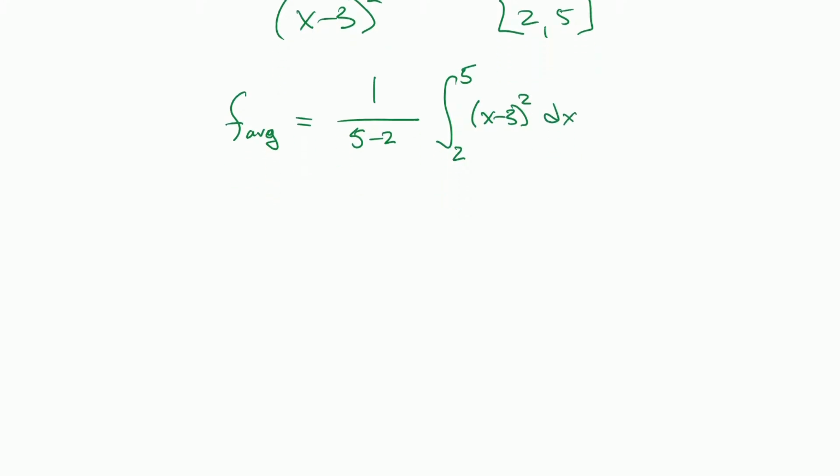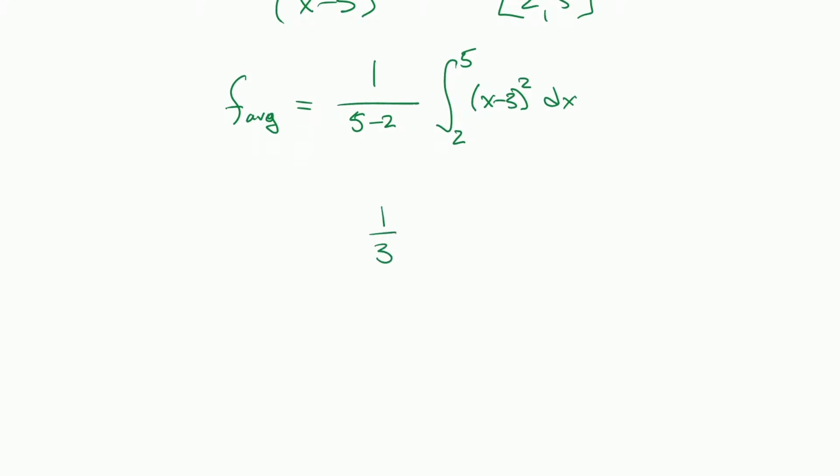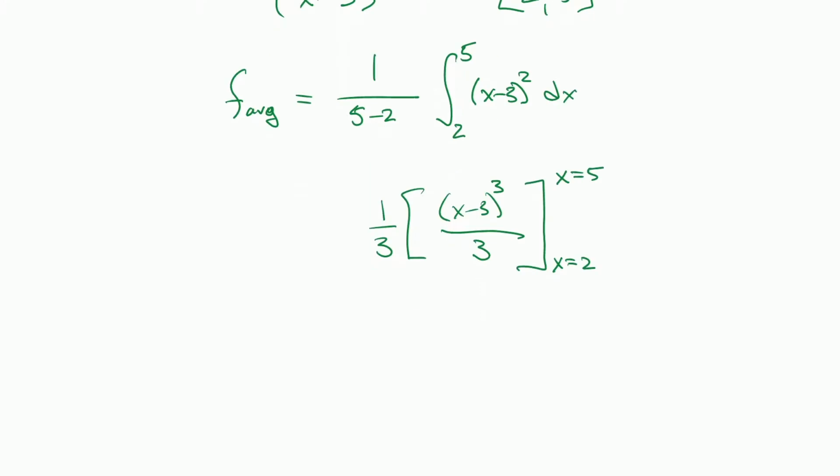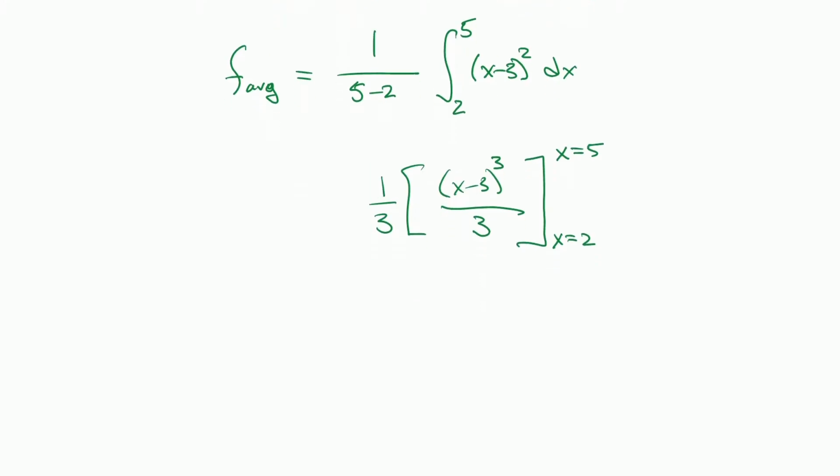And I'm going to forego the joy of doing integration by substitution because this one's not a hard one. You end up with x minus 3. Wait, is this cubed? It is squared. Okay, good. I thought for a minute that I'd messed up. Okay, x minus 3. So this will be this after doing your substitution. If you don't believe me, go ahead and do your substitution. But that's not a hard substitution. That is u equals x minus 3, du is dx. So it's not a hard substitution. Anyway, if you believe me about that, then the rest of this should be pretty straightforward.